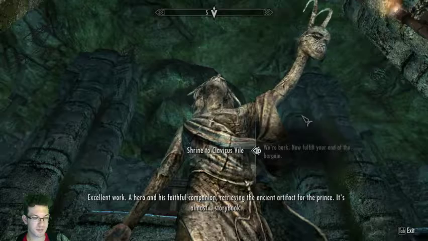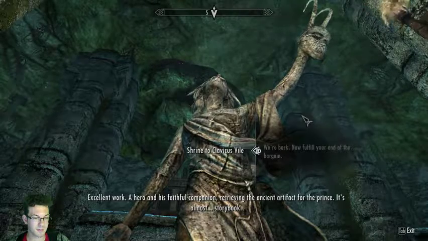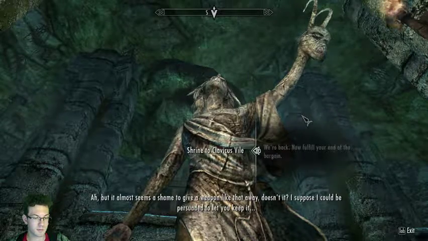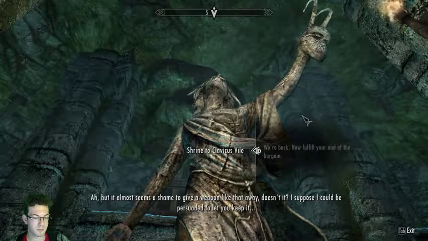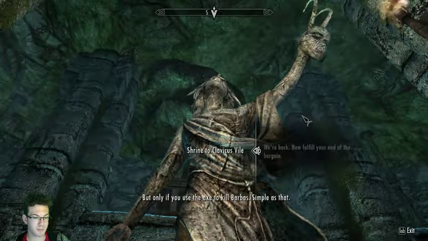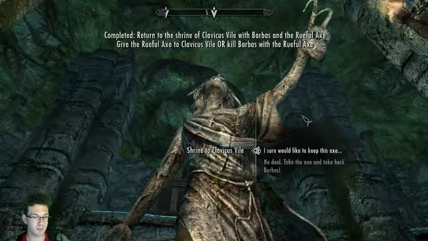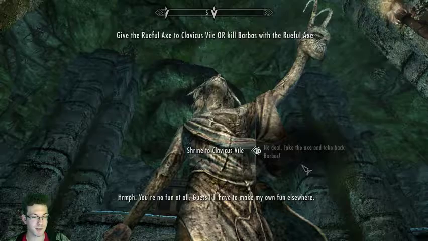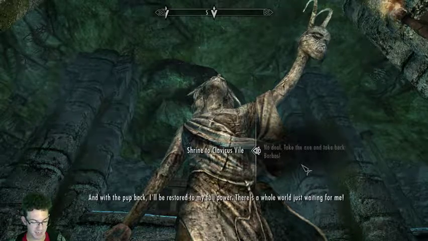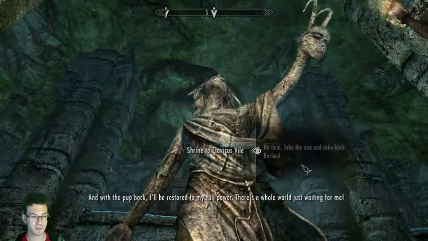Ah, you've got the axe! And my dog! Splendid! Really? Nice. All right, we're back. Now fulfill your end of the bargain. Excellent work. A hero and his faithful companion retrieving the ancient artifact for the prince. It's almost storybook. Ah, but it almost seems a shame to give a weapon like that away, doesn't it? I suppose I could be persuaded to let you keep it. But only if you use the axe to kill Barbas. Simple as that. No deal. Take the axe and take back Barbas. You're no fun at all. Guess I'll have to make my own fun elsewhere. Gosh. And with the pup back, I'll be restored to my full power. There's a whole world just waiting for me!